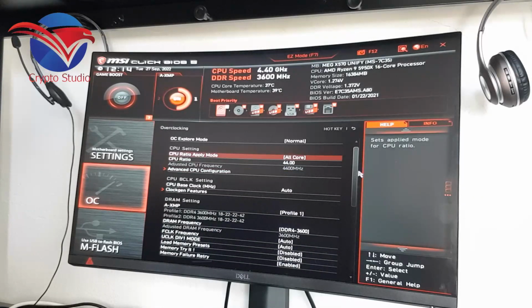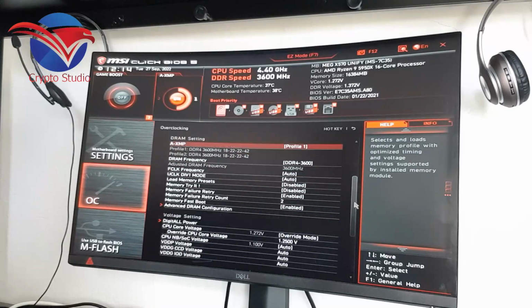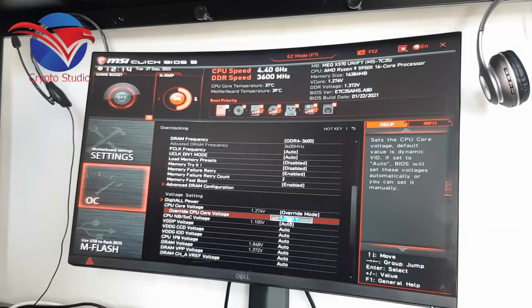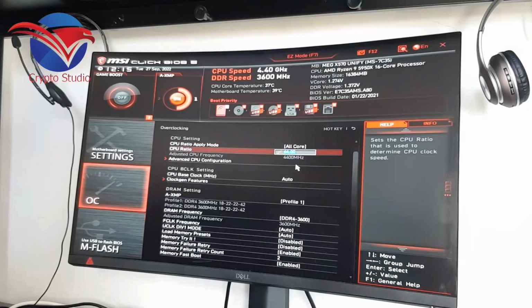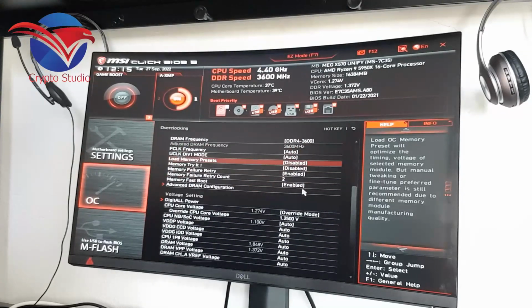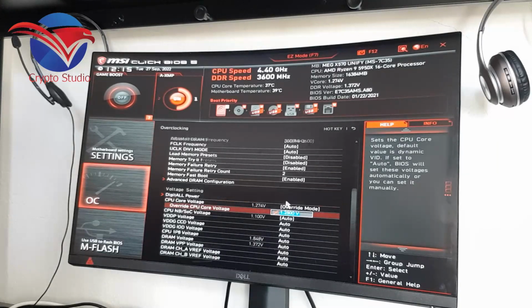While you change the core ratio, it is actually better not to exceed and not to go more than 1.35 in core voltage, because it will be a bit risky. You may have an unstable system at least, but you can just go to 45, 46 in CPU ratio, and you change it from 25, 26 or anything like that, the CPU core voltage to 1.3, but not 1.35 or not even 1.4, because it will run really hot, and this is not a good idea to have your CPU this hot. So I prefer to stay on 44.